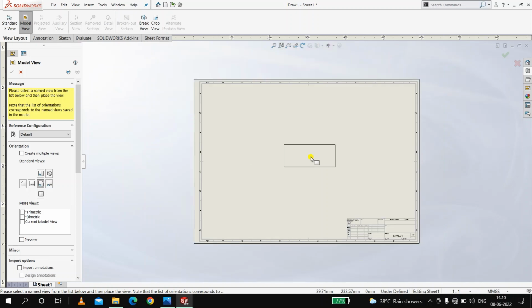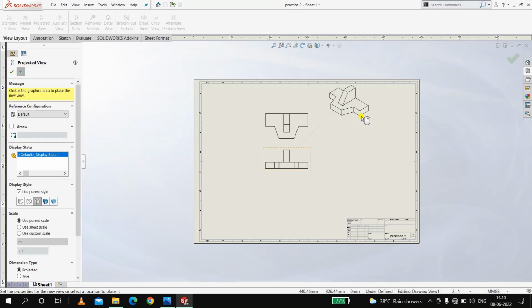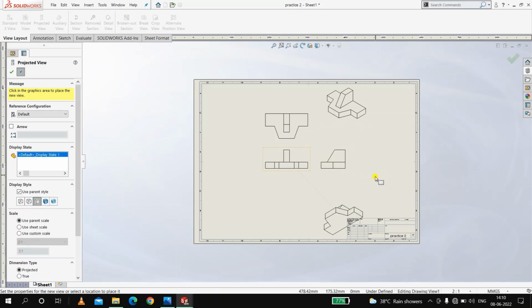Now here is the first view of this, and here is the stock view, and here is the right hand side view.